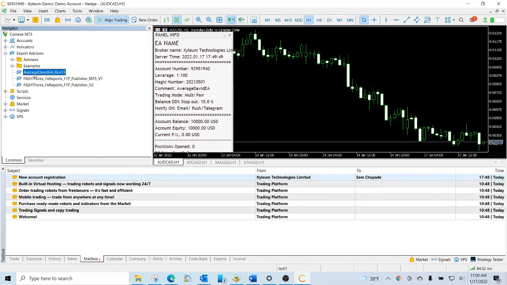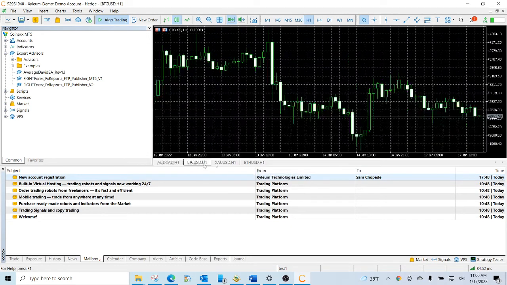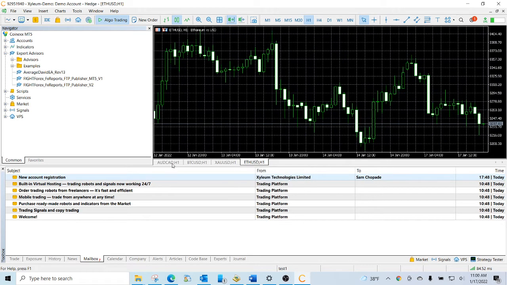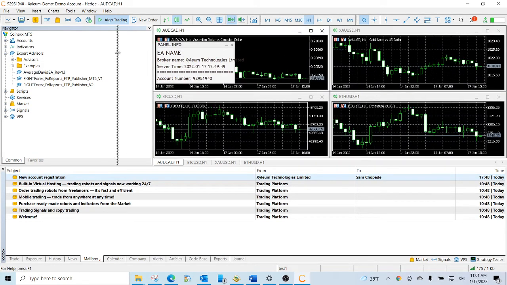So next thing you have to do is open four charts. These four charts, in my opinion, can be same currency or different currency, doesn't matter, but they are saying 4 separate charts. Okay. It also doesn't seem like they have specified the time frame. So I'm going to add it on H1 time frame. Okay. Now, once you have opened 4 charts, let's arrange it like this.